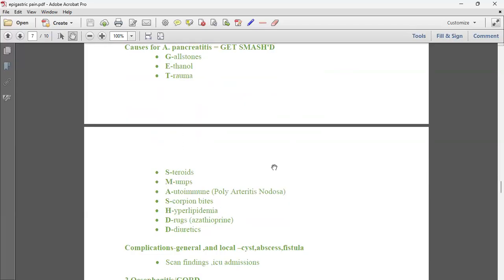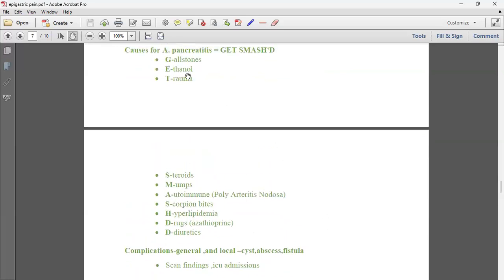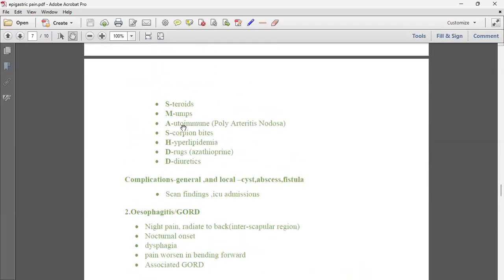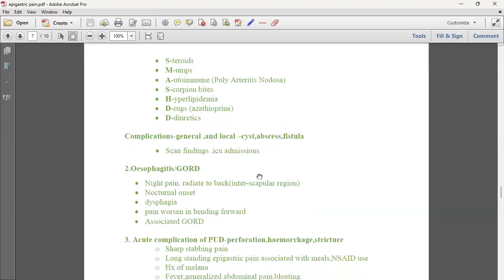These are once again MCQ points, and if the diagnosis is acute pancreatitis in the long case, the examiners will ask you what possible etiologies you found in this patient. Most of the time in the Sri Lankan context it's alcohol, but the commonest cause of pancreatitis worldwide is gallstones. Once you identify the etiology, then you have to look into complications. There are a lot of complications for pancreatitis. We will go through them one by one. Let's leave this for now.